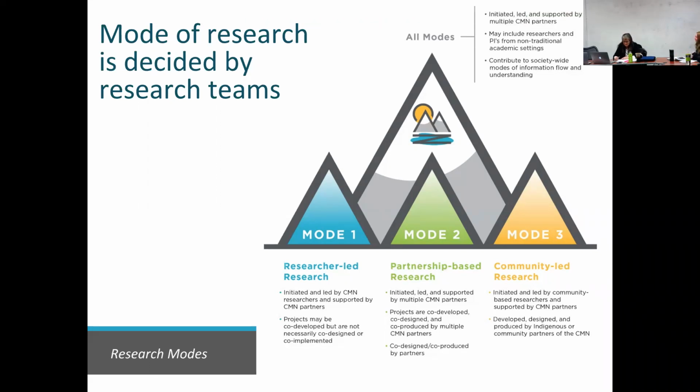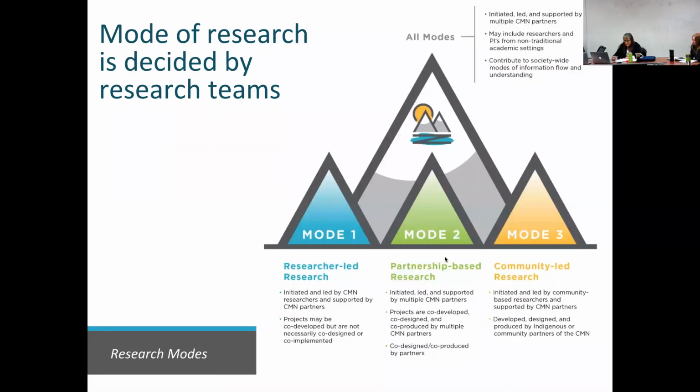And researchers also may be from traditional academic and non-academic settings, for example, non-government organizations, governments, and Indigenous organizations, may lead and co-lead projects. So for mode 1, projects will be initiated and led by researchers. They involve carrying out research on pressing topics that have been identified and endorsed by network partners, including researchers themselves.